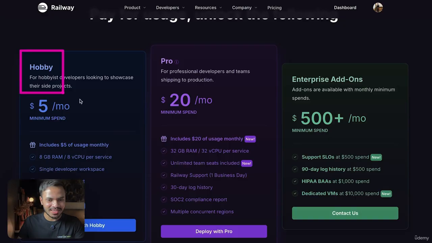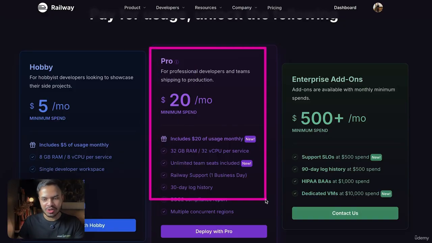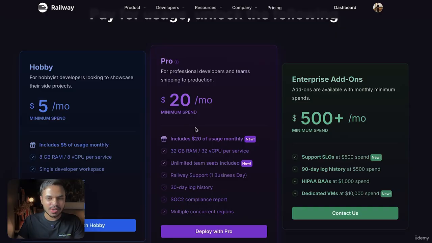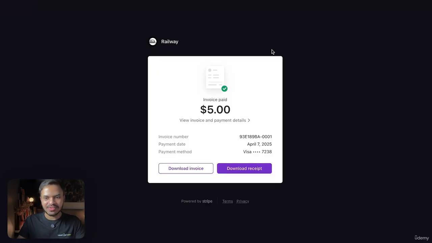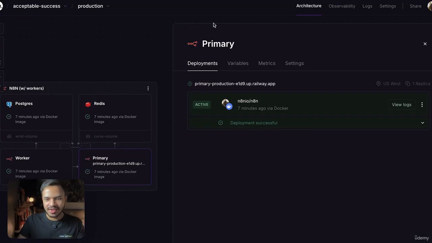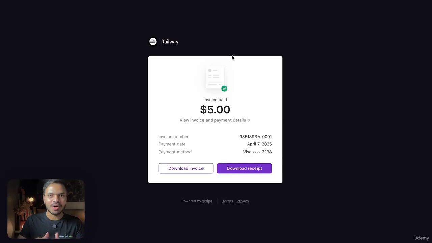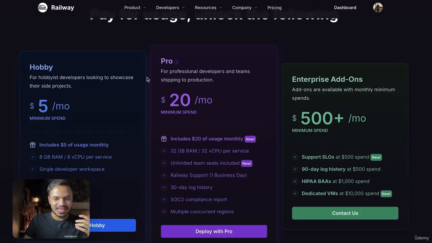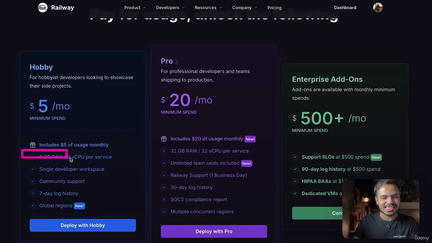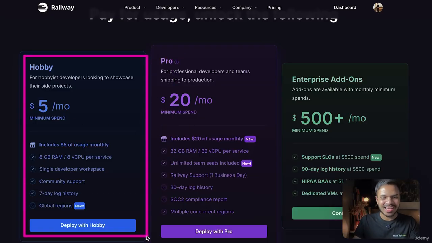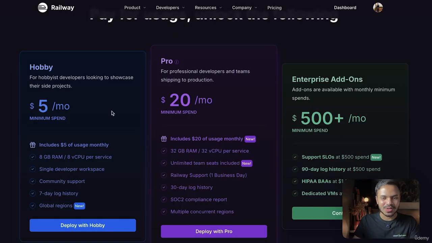Now let's talk about Railway hosting pricing. I'm using the hobby one, the first one, which is $5 per month. But if you are running too much compute or you want too many GPUs, you can opt in for $20. If you are having any trouble deploying your Railway deployment, just pay upfront for $5 as a hobby fee because it might be running out of GPU power. If you look at this, the hobby plan has 8 GB RAM and the pro plan has 32 GB RAM. So according to your needs, feel free to choose your option. But hobby is working fine for me, and I think for most of you guys, it is a good option.